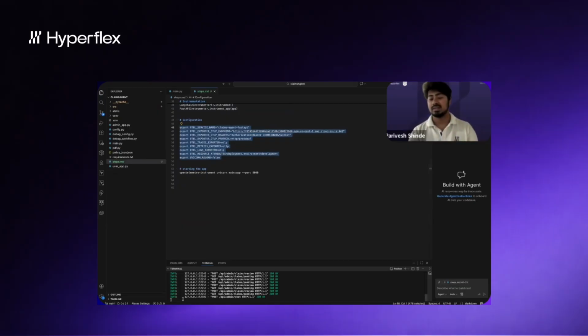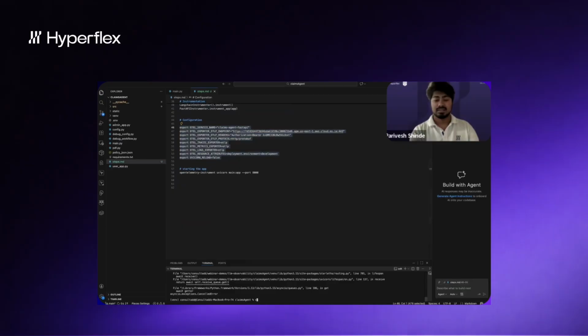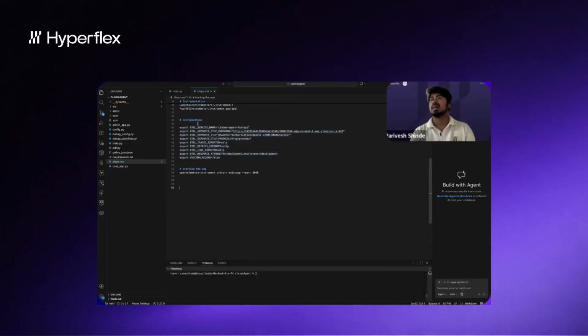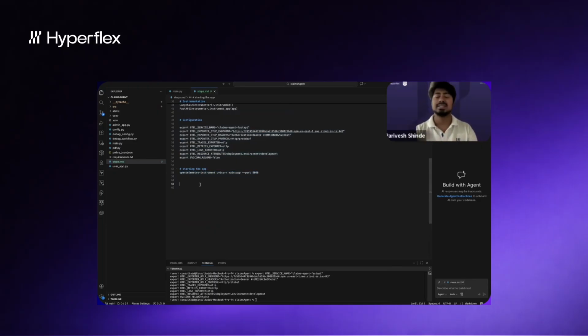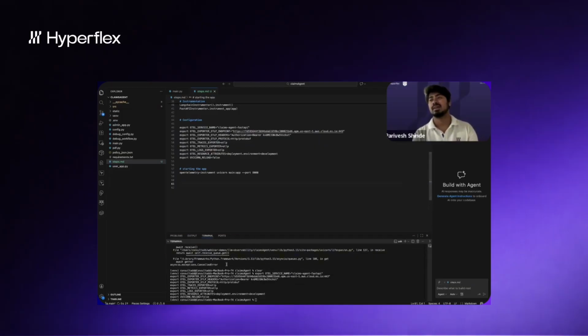So I've stopped my app. I need to export this environment variable and just restart my app. I need to start it with this prefix. This is the manual way of doing it. If you like, you can have it in your service file. You can change your starting commands and everything, and it will be fine.